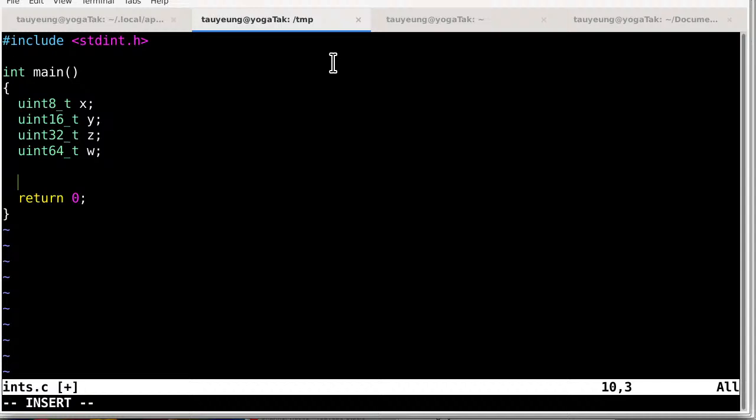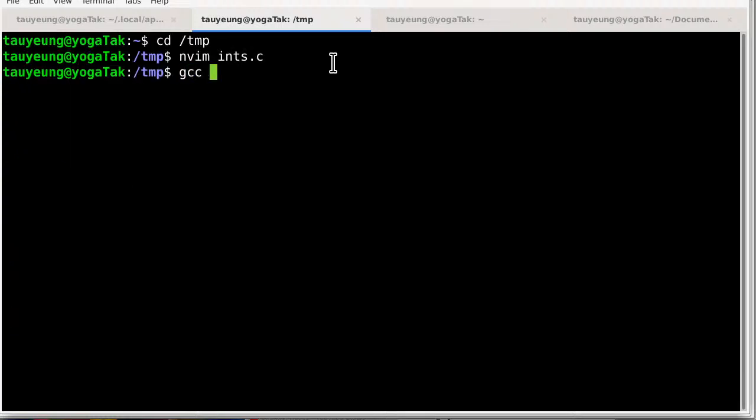And I need to do something here in order for the variables to continue to exist. So I'm going to do an assignment so that all of them have an initialized value of 0. This line is technically not needed, but I need it here because otherwise GCC is smart enough to optimize all the local variables out, and then I cannot illustrate what I wanted to illustrate. So here we go, and then we compile this code.